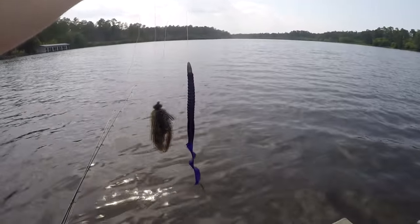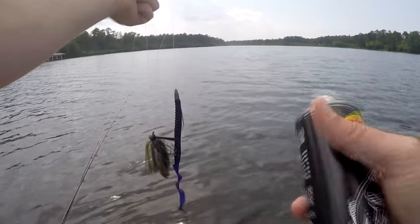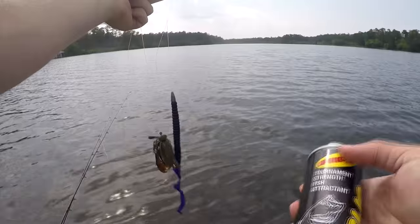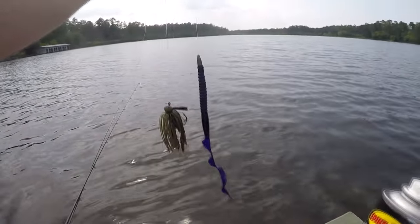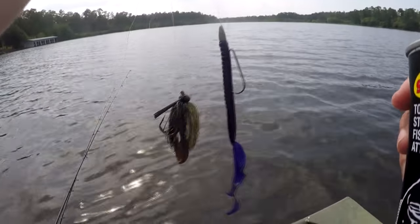All right, guys, one other tip. I'm either dipping it in a garlic scent or I'm spraying it. With these, I'm gonna spray them because I don't need to dye the tail, so I've got a little garlic scent on there. I can almost assure you I'll come across a big bass at some point today, and that garlic will help entice that bite. So let's see if we can get on a summertime pattern.